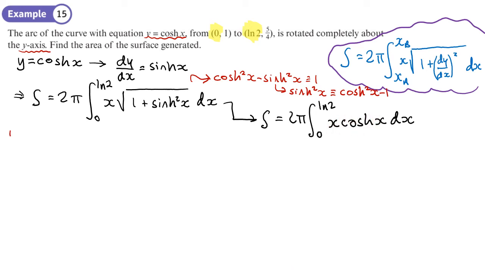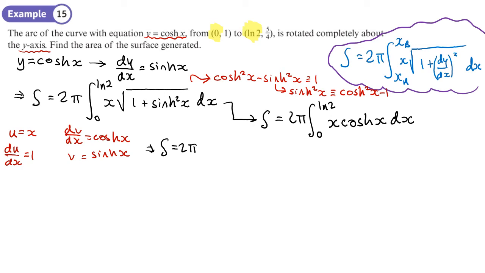So using integration by parts, we'll have u equal to x, as we normally do. So I'll have du/dx equals 1. Then we will have dv/dx equal to cosh x. So if we integrate that to find v, that will be sinh x. So yeah, just putting those things now into the integral.